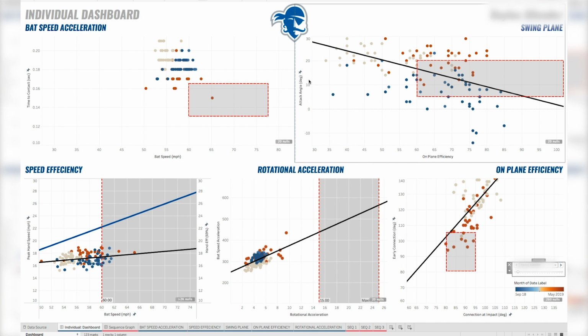So that makes sense that her contact points are a little bit more inconsistent. But the on-plane efficiency number being anywhere from, you see, 35 all the way up to 85, what that tells me is that her swing is easily affected by change of location, by change of speed.